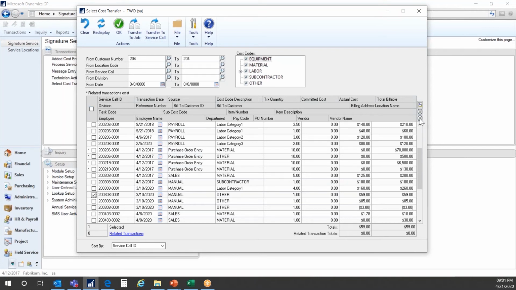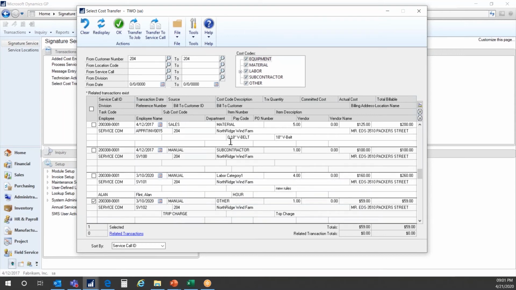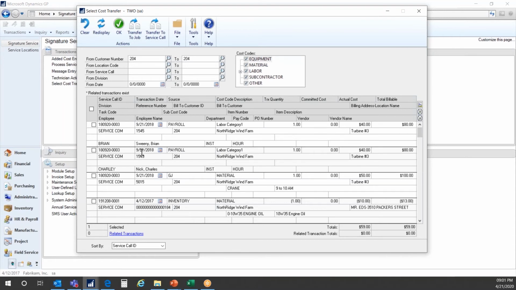We also have additional lines. Depending on the different transaction types, the different data will be displayed. So for example, we have item numbers in here. We have customer information in here. We have, let's see, you should see employee information in here. Yep, right here, a labor transaction. So you have the employee information, his department, his pay code. And this is a window that you can secure and only give access to certain people because there is some sensitive information in here that maybe you don't want everyone to be able to see at this level.